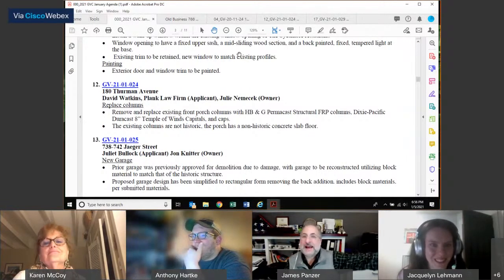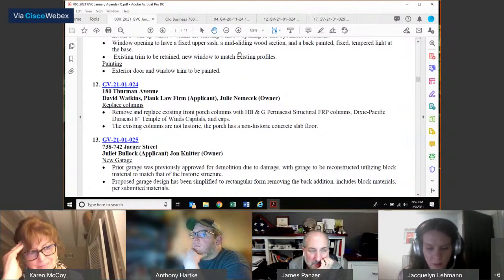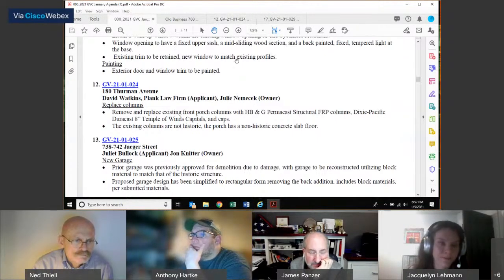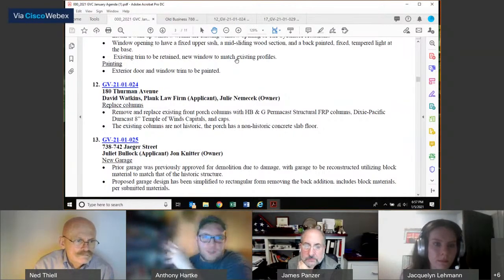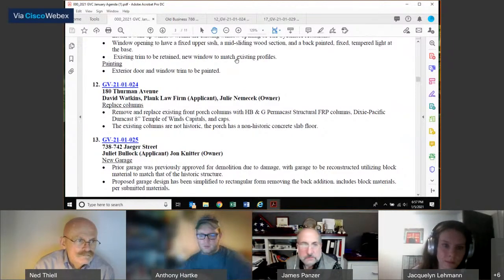I'll just relate that back to the applicant a little more clearly, but they're trying to look into it. And I think the fact that the existing columns are different and don't match was throwing them off as well. Mm-hmm. And I would also relate to them that having that detail of a column would indicate a lot more ornamentation of the detailing around the porch, which doesn't exist. So they're kind of picking and choosing what they want to put on detail-wise; they should either go all in or none. So I think what's existing is what's driving that one.